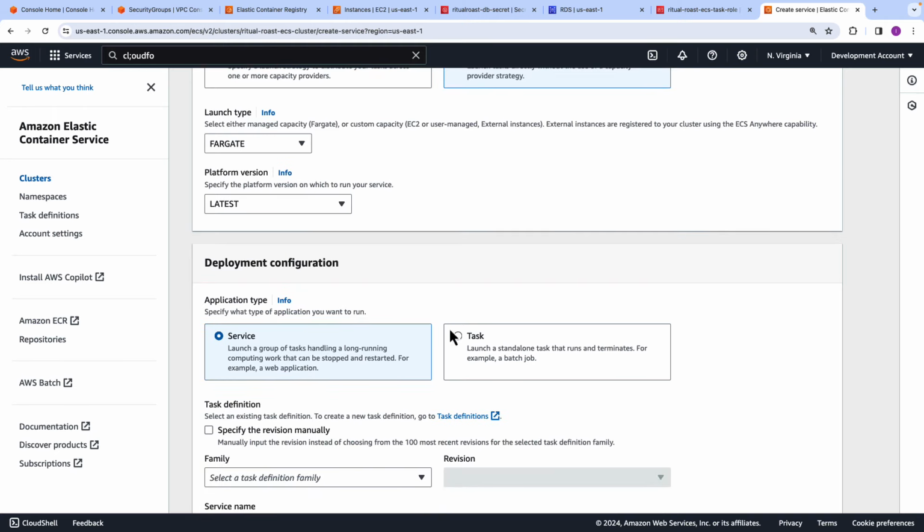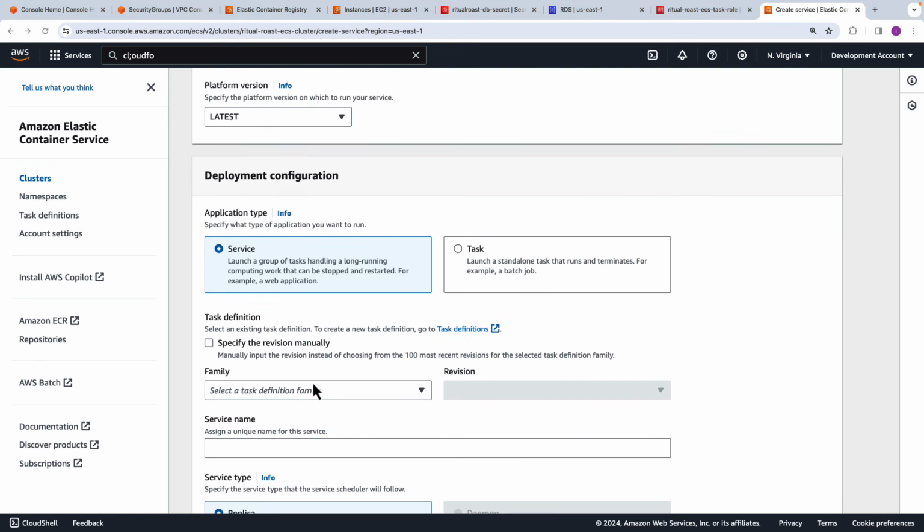And this time we're not deploying a single task, we're deploying a service, because that allows you to define all of those additional parameters with regards to scaling and stuff like that. And they're ideal for long running compute workloads that can be stopped and restarted. Whereas the task one is just for things like batch jobs or standalone tasks. Okay, so next you want to go down to the task definition and click on family and make sure you select the task definition that we defined earlier.